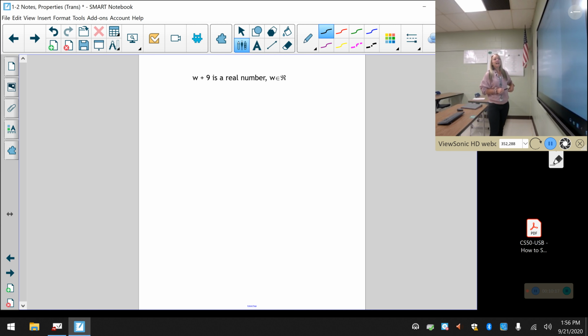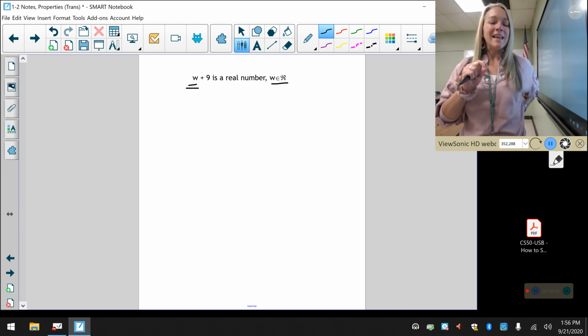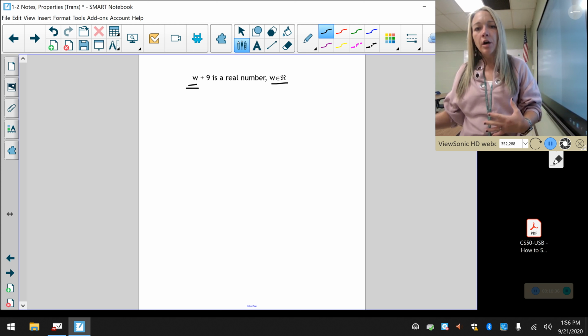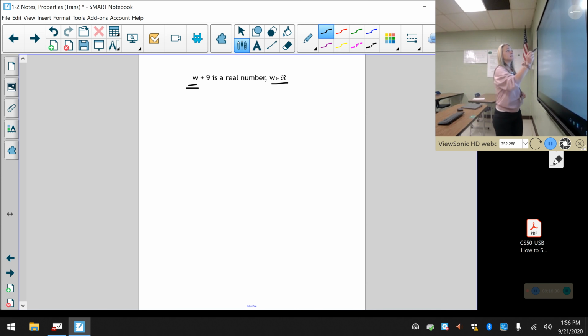Now, w plus 9 is a real number when w is in the set of all real numbers. So what they're saying, if w is a real number right here, that means w plus 9 is a real number. And remember that hint I gave you that says if you see the words is a blank number, it's got to be the closure property, and that's what this is. Do you see how it says is a real number? That's one of the hints I gave you. As soon as you see that wording, you know this is the closure property. Okay, I'm not going to write a property because I'm in such a delay.